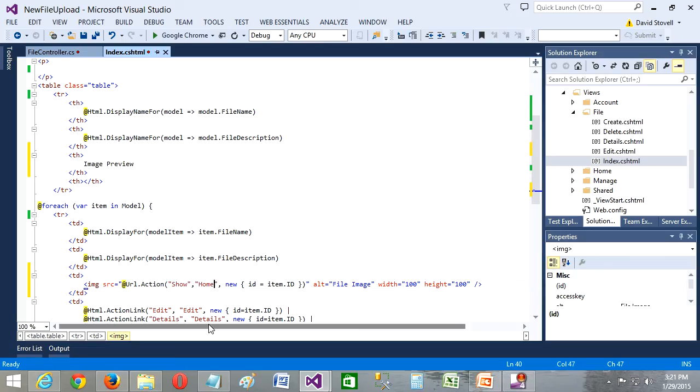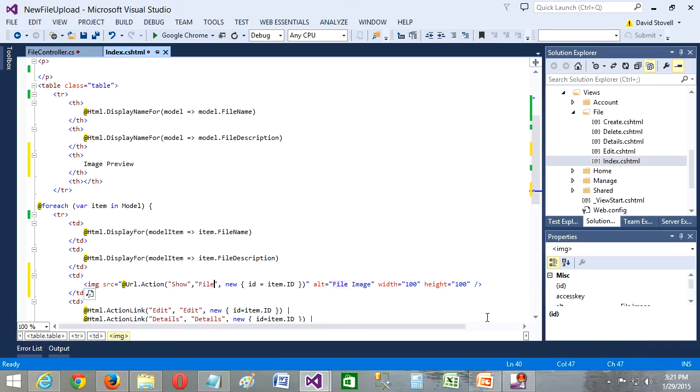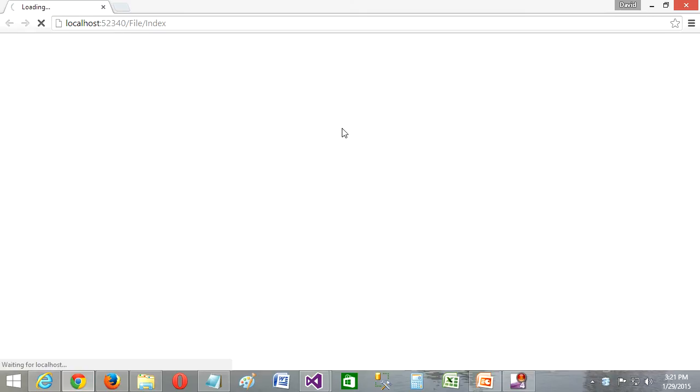Oh, I got to change this. I previously had this in a home controller, so this is my file controller, right? Passing in the item ID, so we have the ID, and I'm just going to predefine a height and width, of course, which isn't a good practice for efficiency. We should actually make sure the graphic is that size, but hey, that's another discussion for another day for you web gurus. But let's just see the effect of this now that I've added these two things, this show method in my controller and the URL action that calls it.